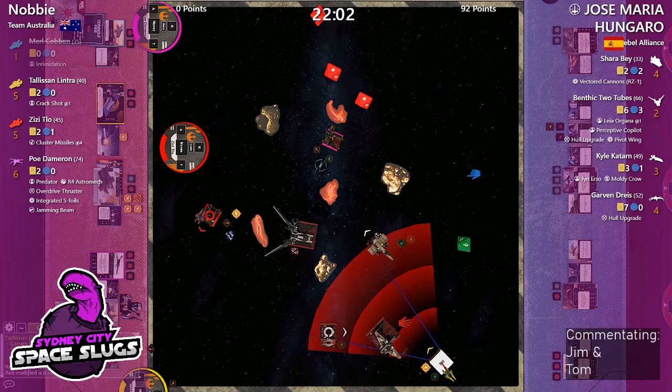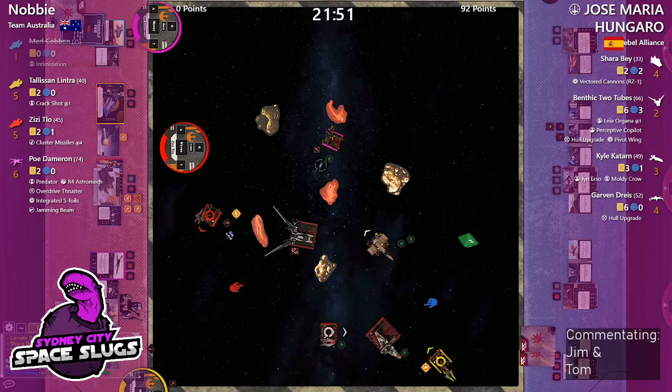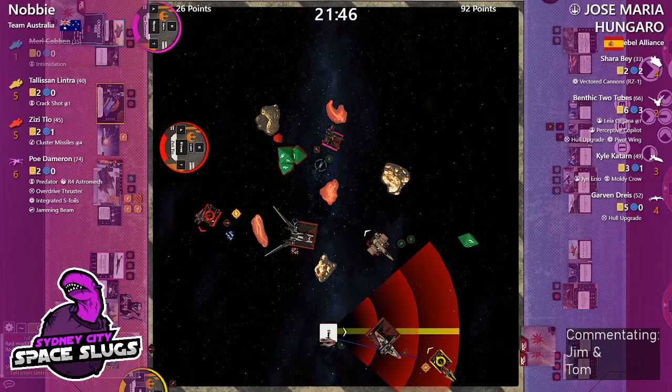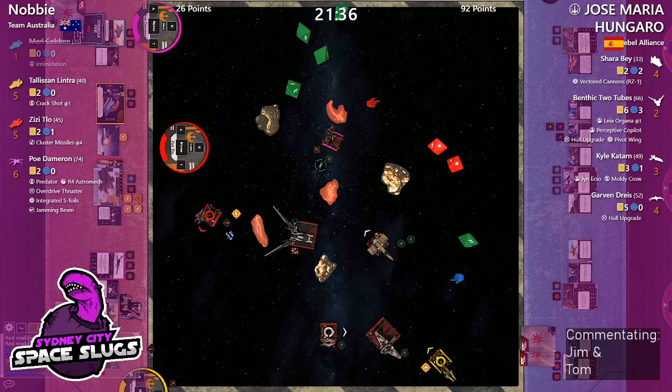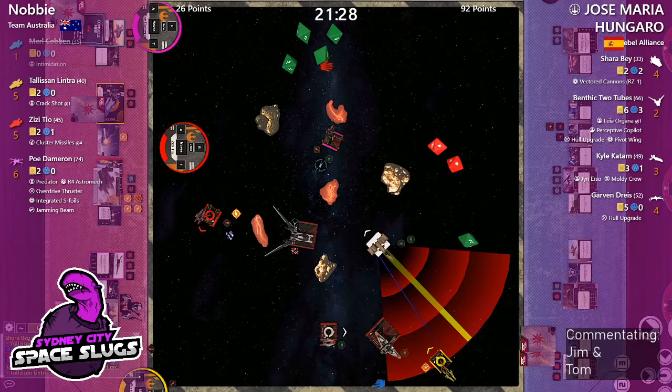And we see a hit and 2 focus there, out the rear arc, range 1. We are going to do it, which is points on the board for Nobbie. So we've got 2 hits down into Garvin. Can Nobbie survive? Ooh. Okay, we got one left on Tally. What do you think, Jim? If Nobbie can stay alive for one more turn up in the top right corner, Hungaro is really forced to pursue.